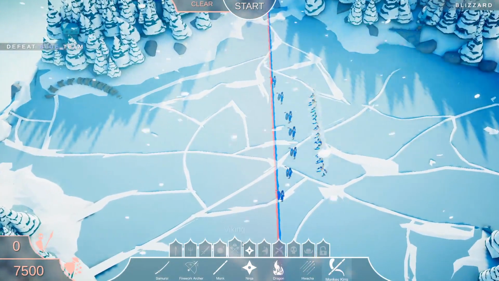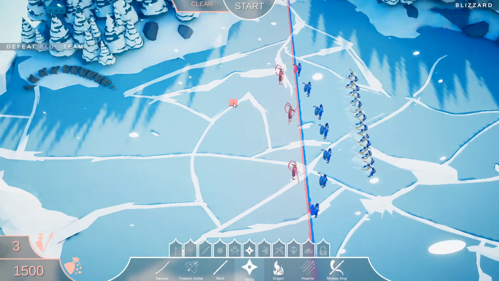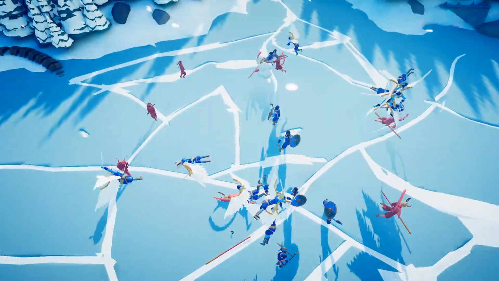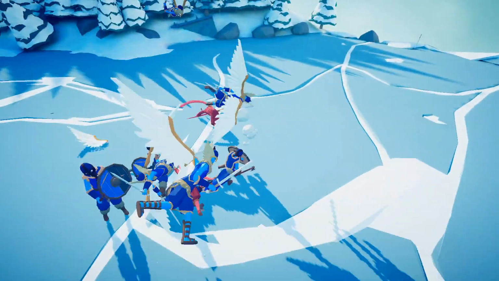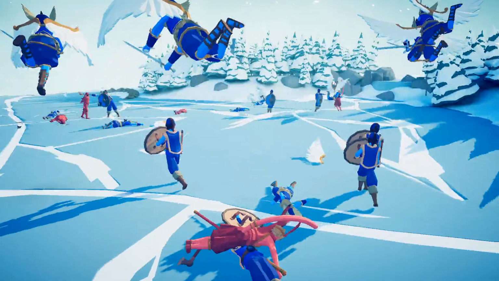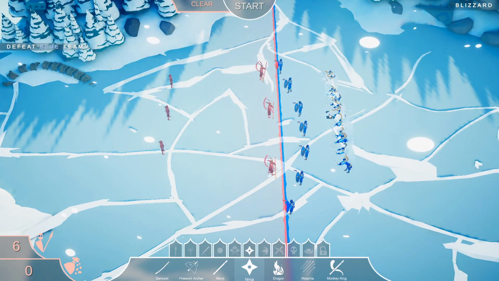Okay, how about just 3 Monkey Kings and then some monks? No, some ninjas in the back for support. Okay, well that ninja died. I don't know what these guys are doing. Oh, he died. That sucks. Okay, we did not win that round either.